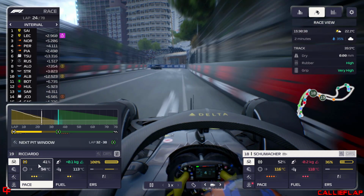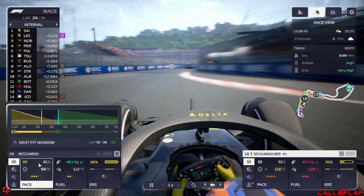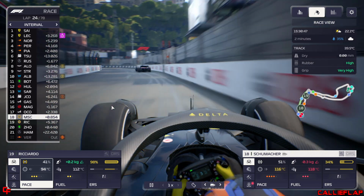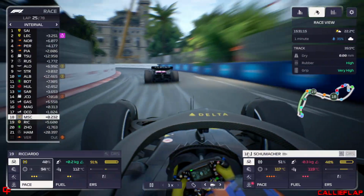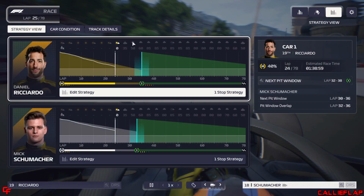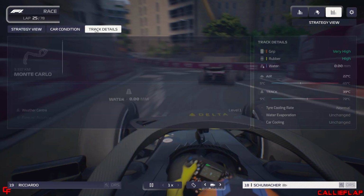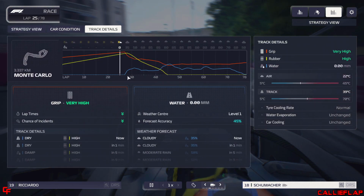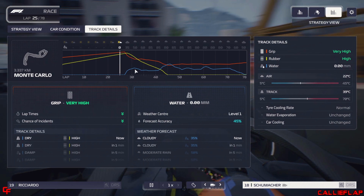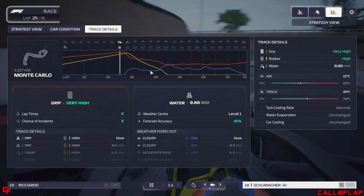Yeah, I think Danny Ric, we've sort of shot that strategy to bits really by pushing those tyres. He's pretty cooked there. Right, we're right on Ocon here. It's how much we can push these tyres. What's it saying? It's coming in at lap 31, but it's probably... yeah, lap 31. It looks like it's going to wet quickly.